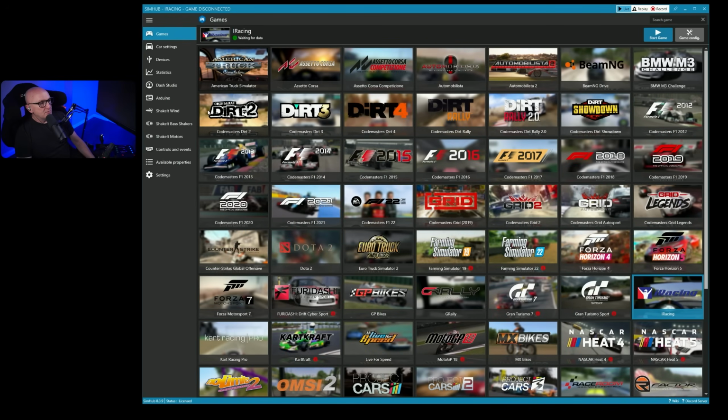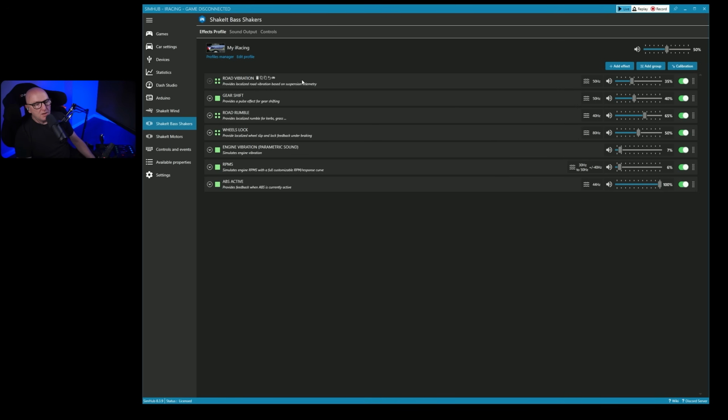Now, I'll quickly show you my SimHub profile. So you go on Shake It Bass Shakers, and these are the effects that I currently have. So road vibration, gear shift, road rumble, wheel lock, engine vibration, RPMs, and ABS. Now you can see I've got them at different strengths there on SimHub. And I've also got them on different strengths on the amplifier.